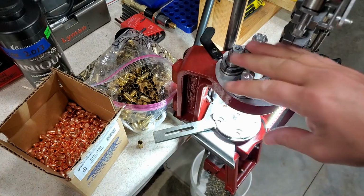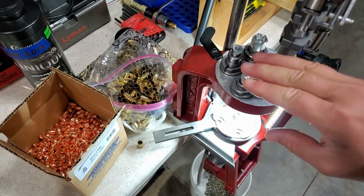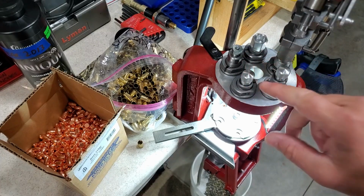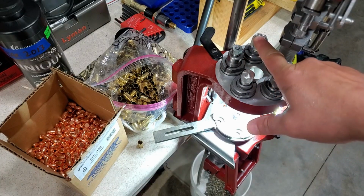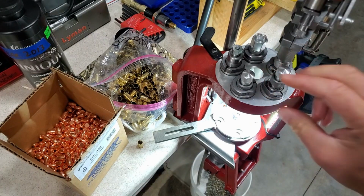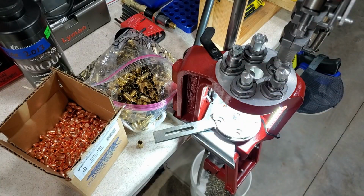So like I said at the beginning of this video, I can't show you all of these processes in one video. The good old YT won't let me do that, but I can at least show you here with decapping and belling out the case mouth opening. And then in part 2, we're going to go over the powder drop, seating the bullet, and the crimp, and some other miscellaneous notes at the end.